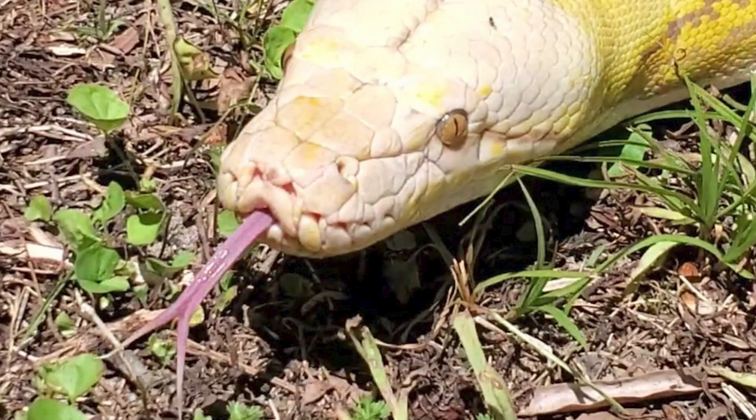Retics will find their prey the same way many other snakes will — it's a combination of the sensory organs associated with Jacobson's organ. You can see the notorious forked tongue right here. Every time the snake extends that, it picks up particles and then brings them back and deposits those particles on Jacobson's organ so it can detect scents. With the tongue being forked the way it is, it can actually help determine direction — tracking down prey items by figuring out which side the scent is stronger on so they can go that direction.